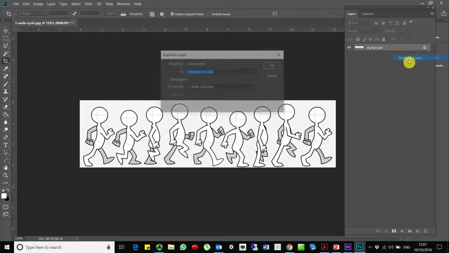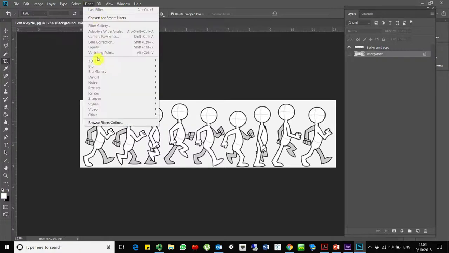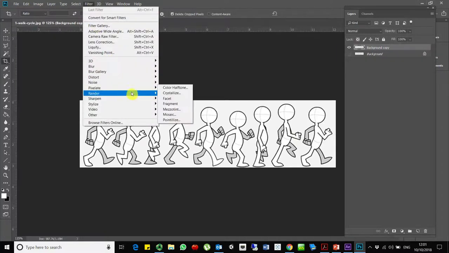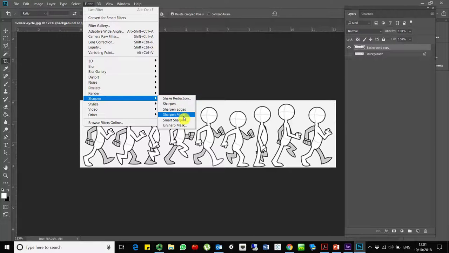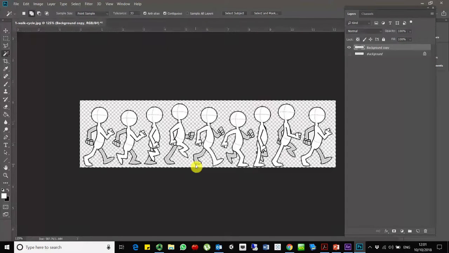Assuming this one, probably I'm going to add some filter in order to make this a little more sharpened. Sharper more. So it's a little more crispy, so I think it's better. Then I'm going to clean this, so selecting everything, delete, so we have everything clean. Pay attention to the different gaps here, here, and here.